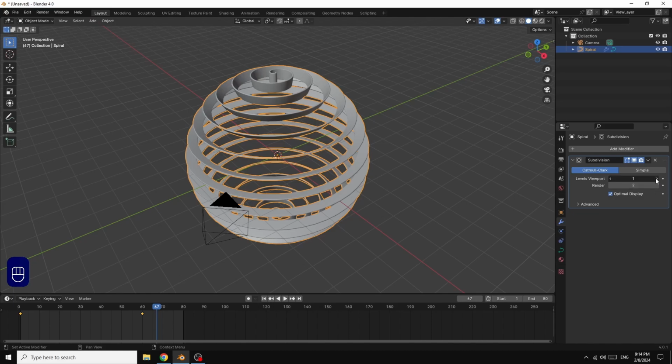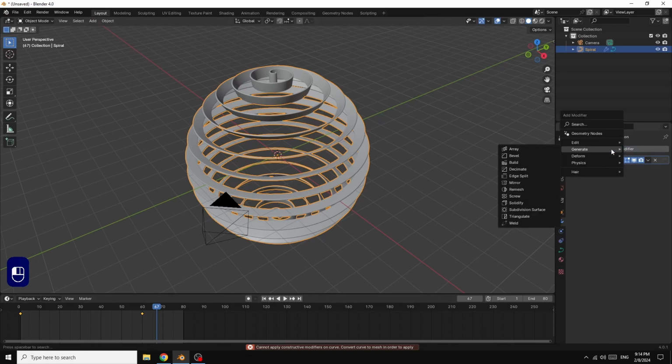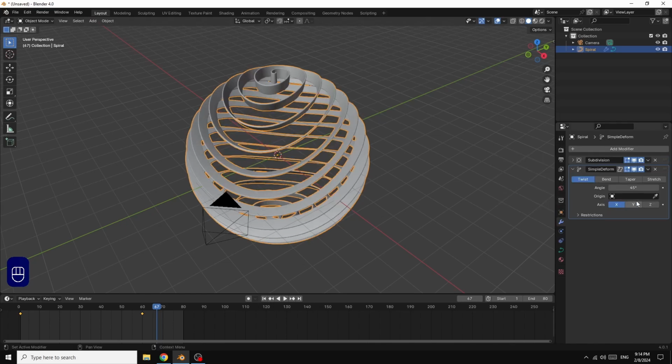We make it here to 2. Now we go here in add modifier, we select simple deform. We change this to 316.